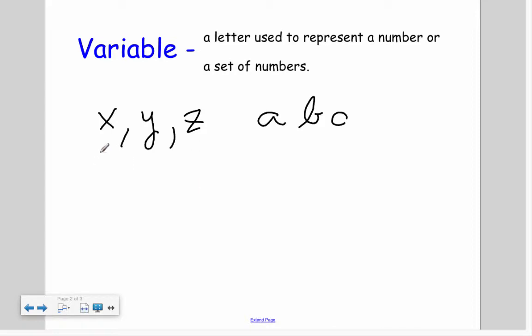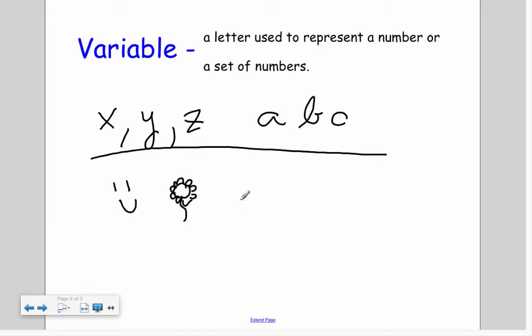But variables can be anything. It doesn't have to be a letter. It could actually be some kind of symbol. So, maybe you want to use this guy, smiley face. Or, some people like to use a flower, we can have some fun with it. Put little petals in. It's exciting, right? It's pretty. Maybe not the best. I think I do better on the whiteboard than I do with the computer. Good? Flower.